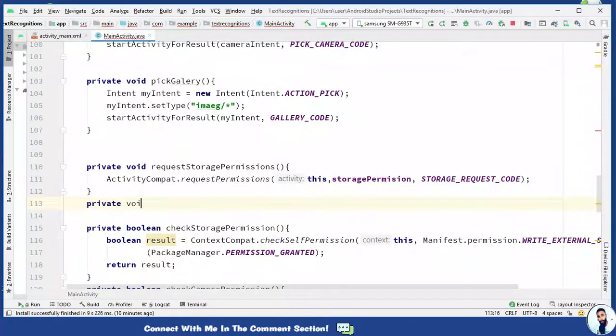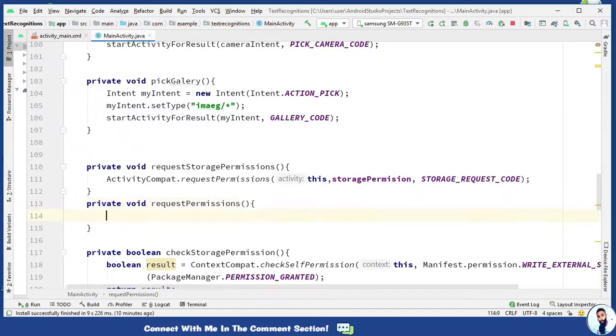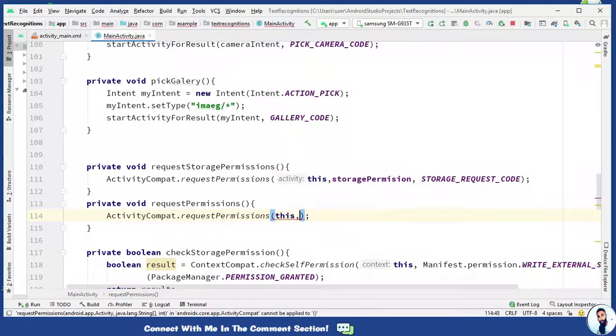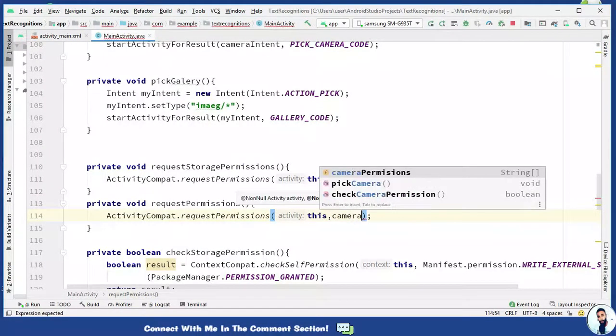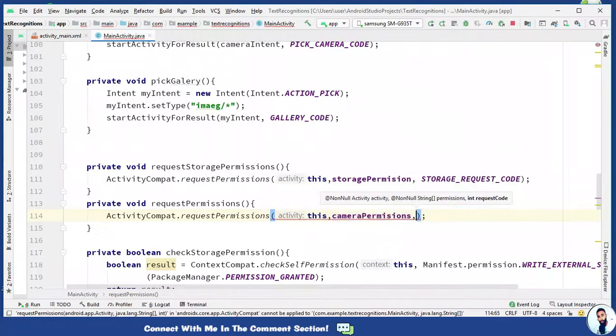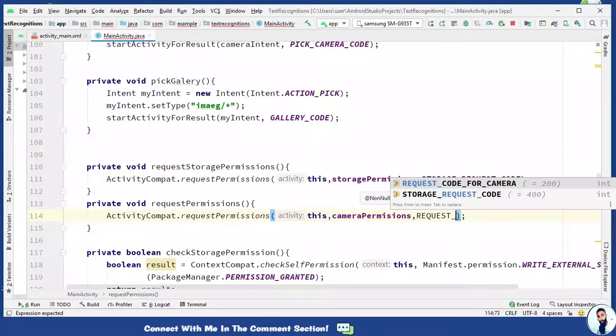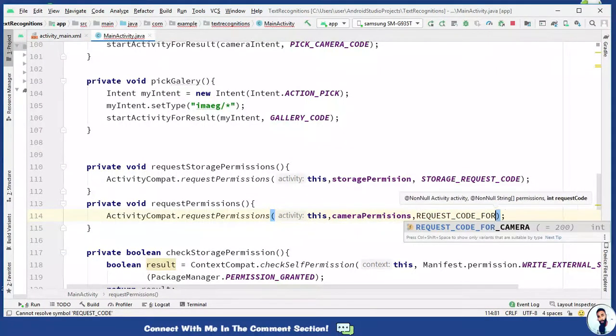Private void, Ctrl+V to paste the method, open and close curly brackets. And right here, we are going to have ActivityCompat.requestPermissions, comma, I'm going to take in camera permission, comma, request code for camera, REQUEST_CODE_FOR_CAMERA.